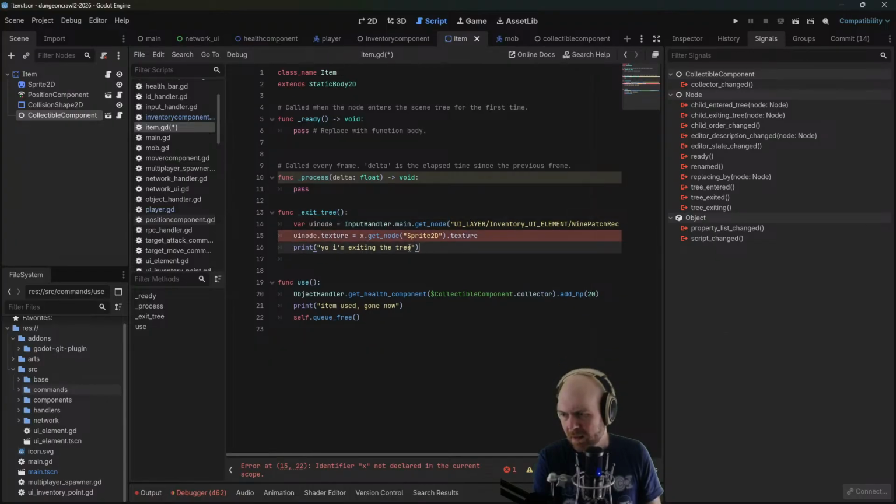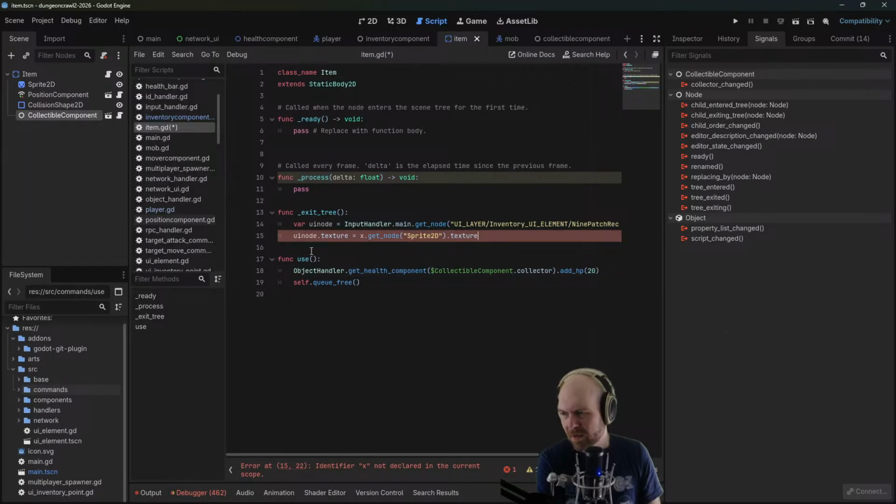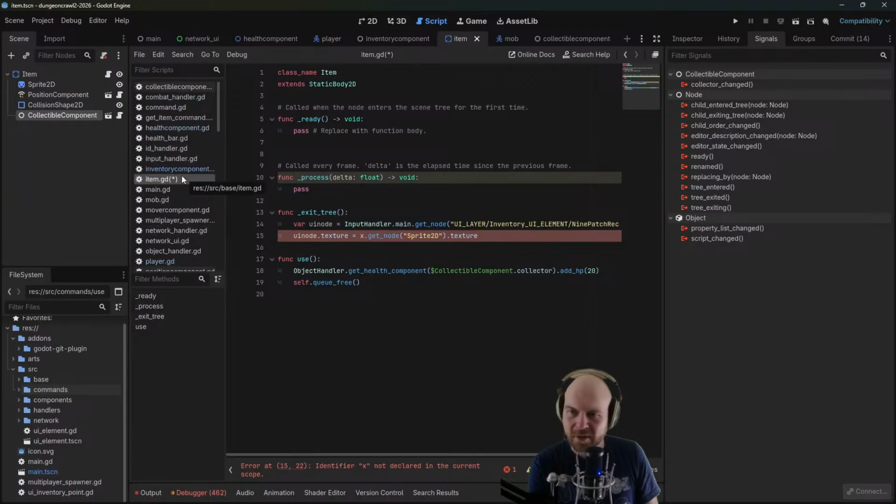All right, we don't need this anymore. We don't need this anymore. The item has a collectible component, so it knows. No, that's useless. I want to make sure that I'm only deleting me and not anyone else.